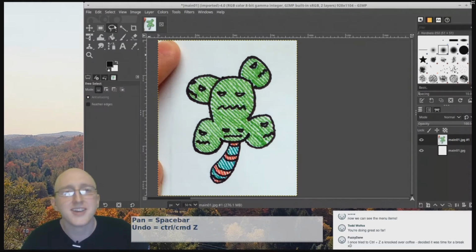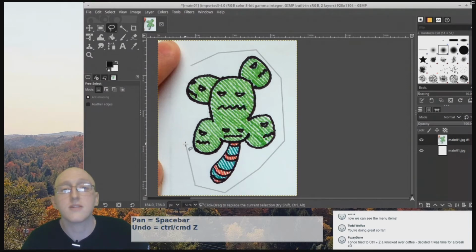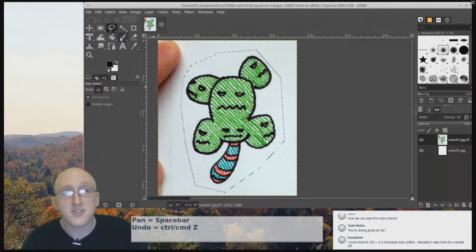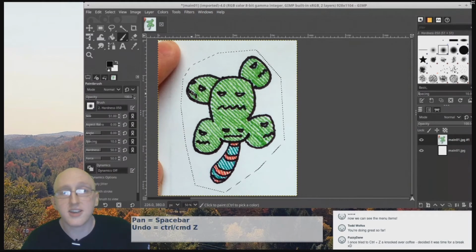Anyway, clicking on the free select, also called lasso select in some circles, I'm just going to select all around the sticker. Left clicking here and then left clicking here to complete the selection. Press Enter to finalize that selection. And now here's the thing about selection. When we first do that, everything in the middle of the selection will be selected. So for example, the brush tool only works on what is selected when anything is selected.